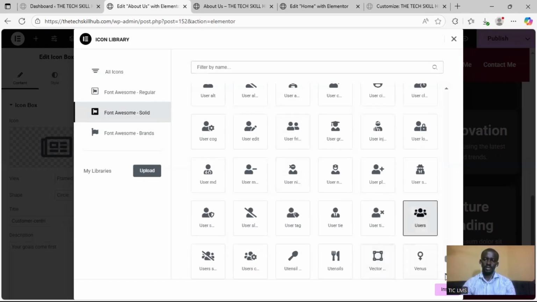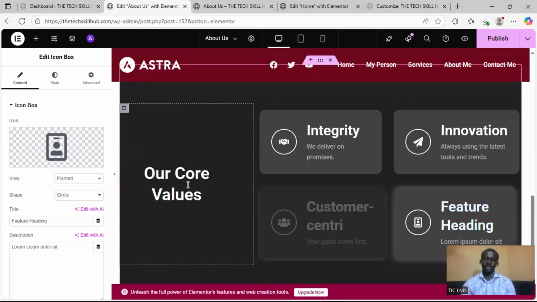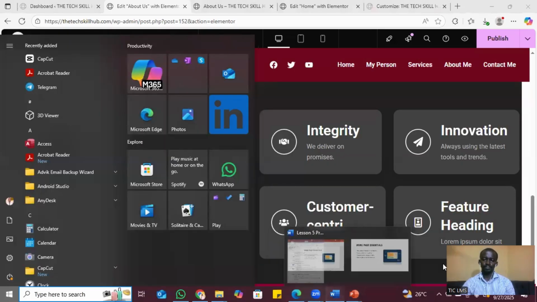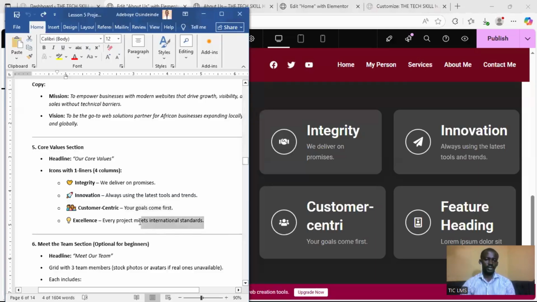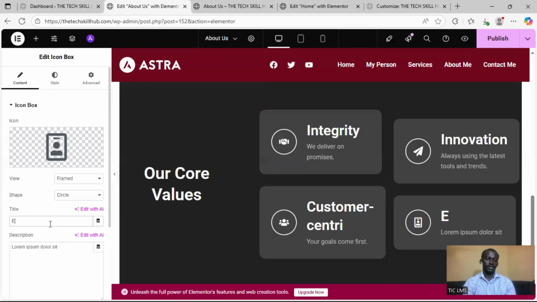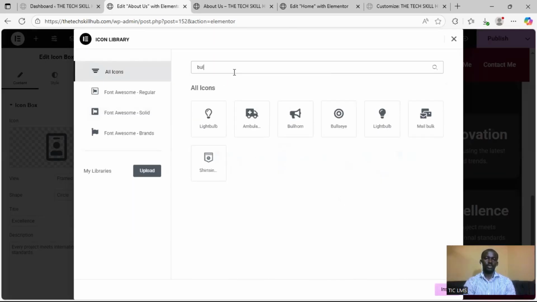So let's take this, then we insert it. We can take users, insert that. Then we change this, which is excellence. Okay, so we have excellence. And paste this. Let's see if we can get both. Okay, so we can take this, then we insert.